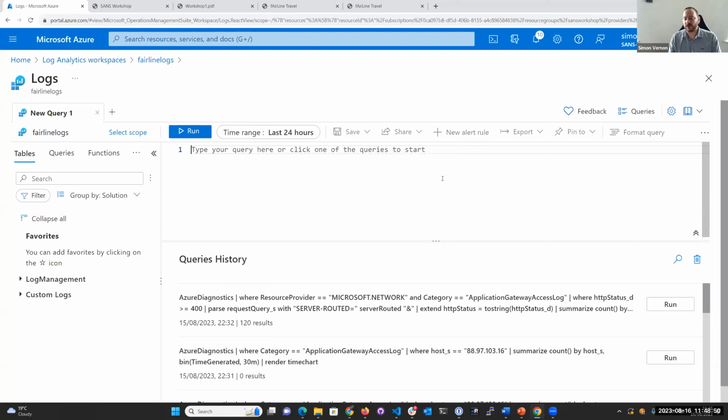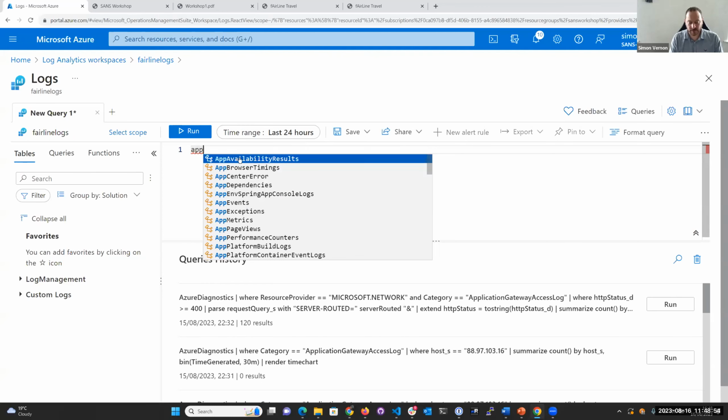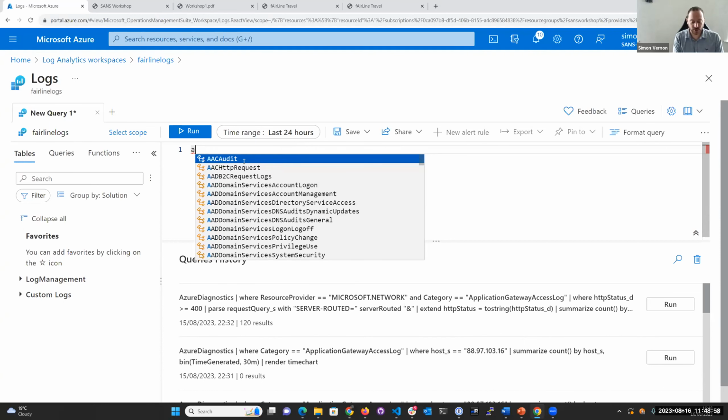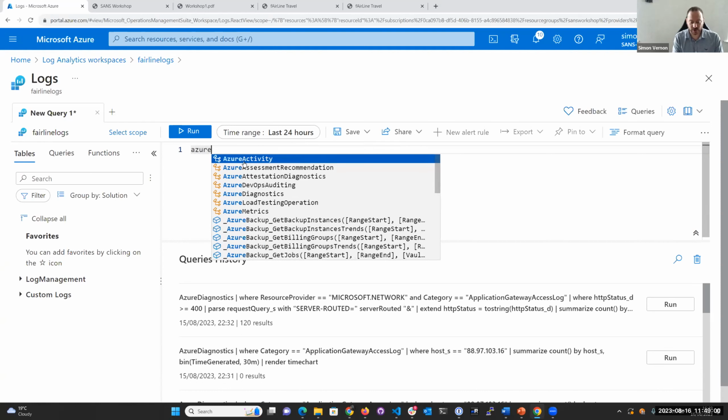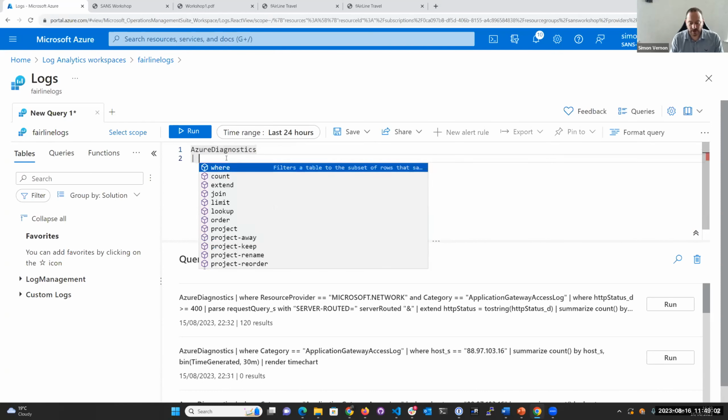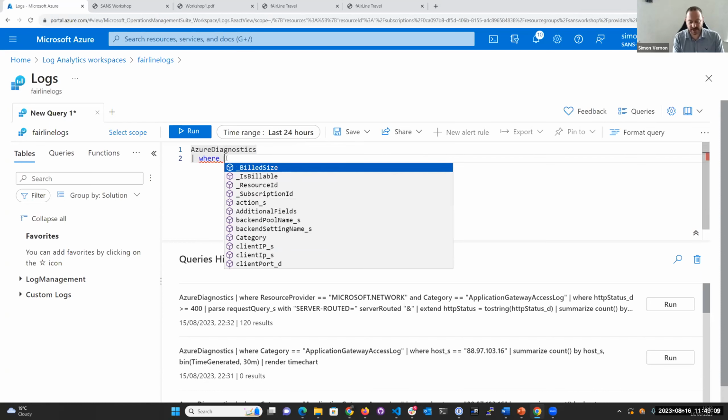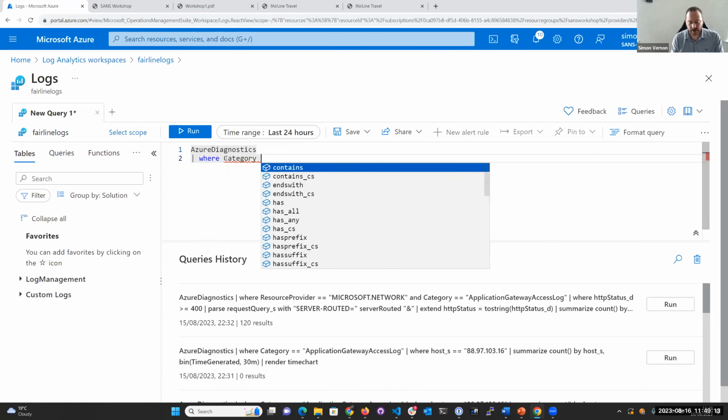Now, what are the logs that we're looking for from our application gateway? Well, we start by just typing application gateway, but it's not in there. They are in Azure Diagnostics. This is where your logging data comes from for your app gateway. So if you want to be very specific about the app gateway itself, you use the category function.